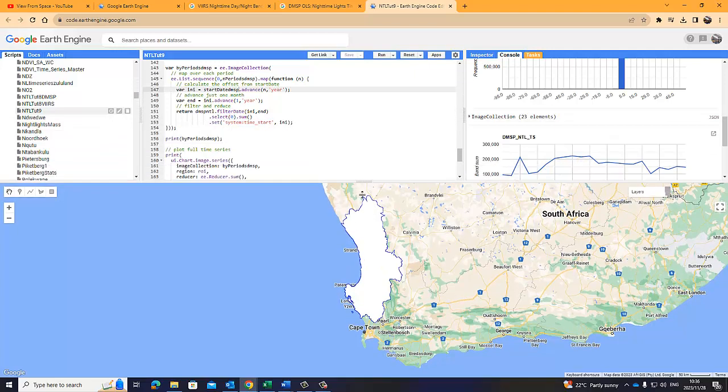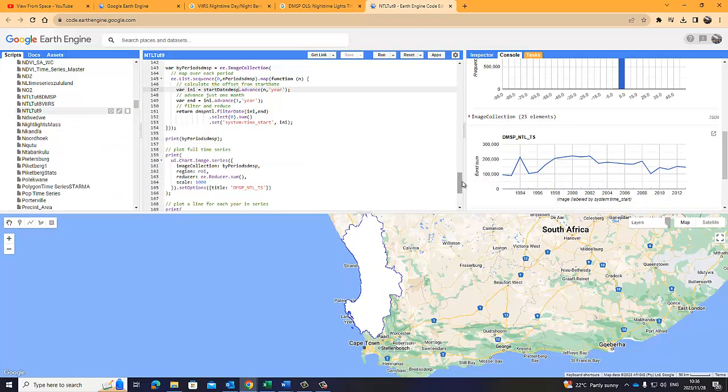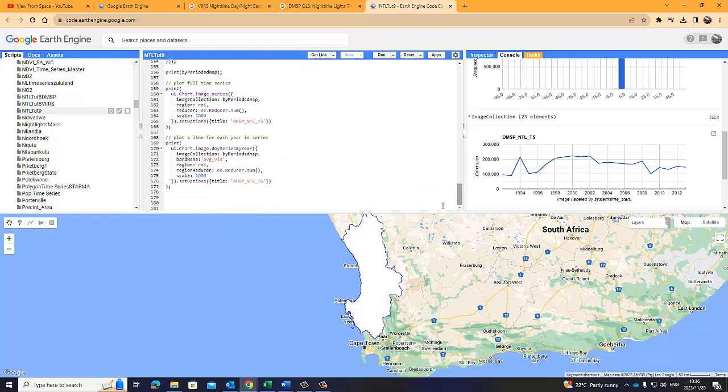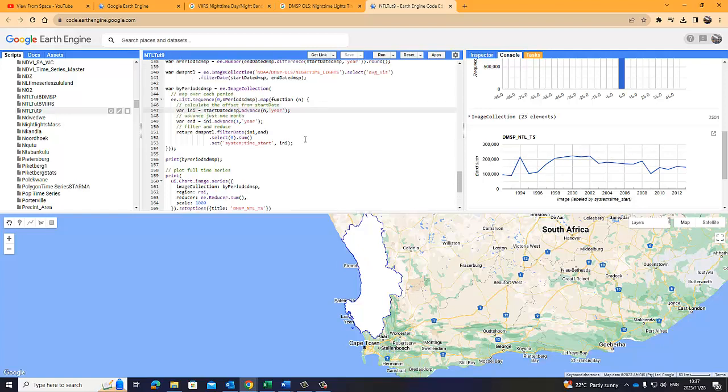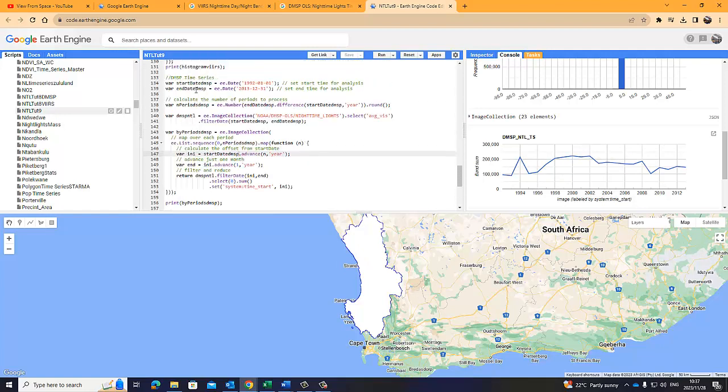So what we can obviously do further, and we'll do that again, is to generate similar statistics time series for multiple regions or multiple locations within my region of interest, because this may not be representative of all the locations. So that's creating a time series for my DMSP.